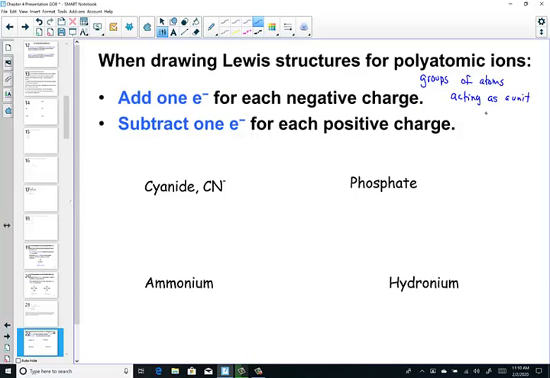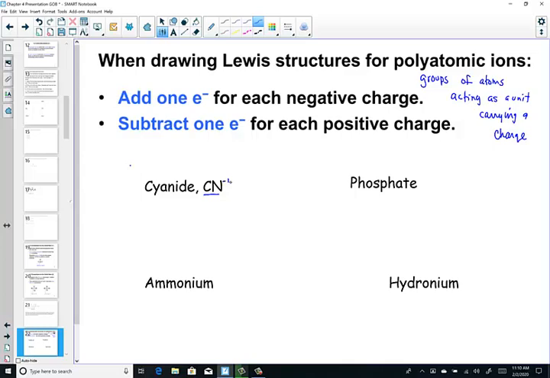And I just want to give a prospect of how to go about tackling those with these following examples. Groups of atoms acting as a unit that carry a charge. You can find each of these on your polyatomic ion chart provided to you as a test-taking tool from Chapter 3. For example, cyanide. Cyanide is a polyatomic ion. It has a carbon covalently bonded to a nitrogen, carrying a -1 charge.